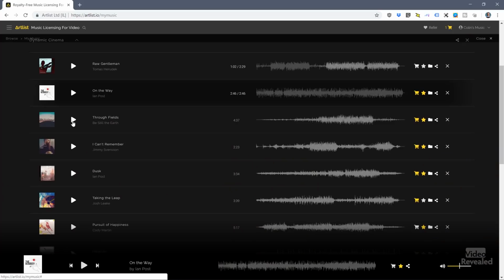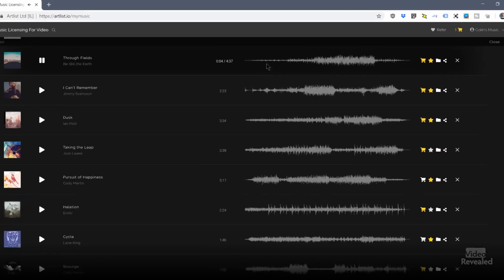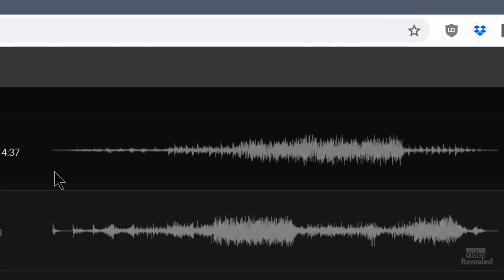Very cool. All right, so here's Be Still the Earth. You can see from the waveform how dramatic this is. This has got some very low parts, very complicated parts in the center. Small parts and big parts.